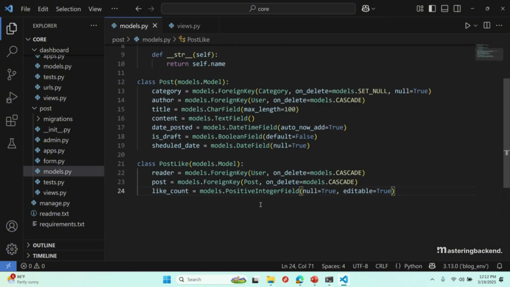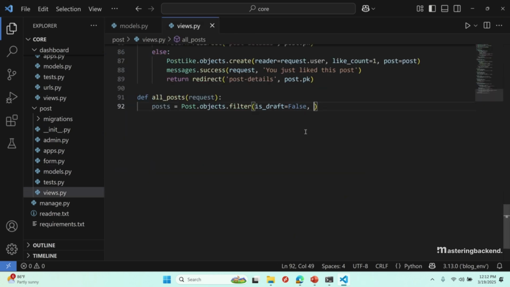Let's see, scheduled date. So we're going to do scheduled_date__lte equals. So we're going to do something here.